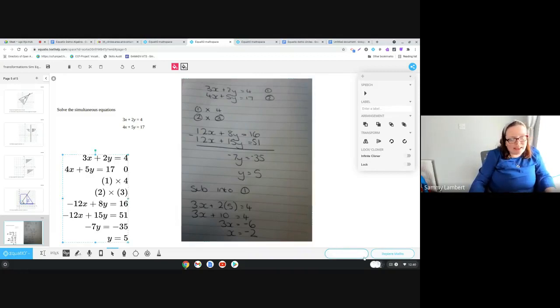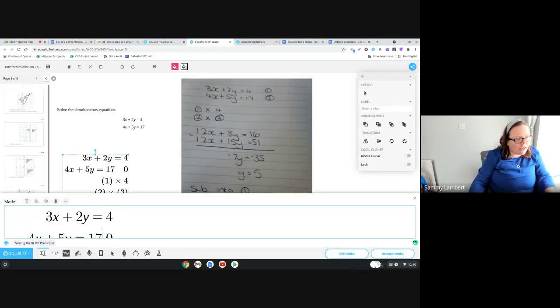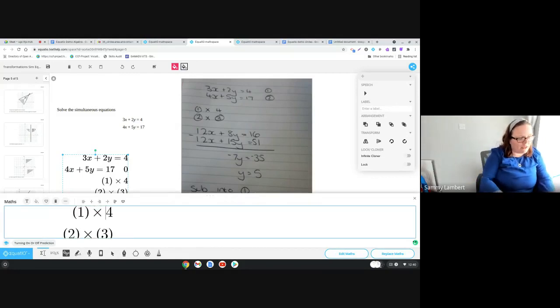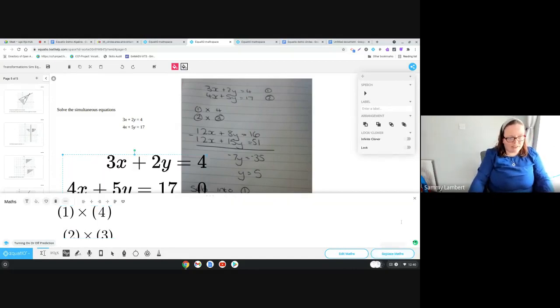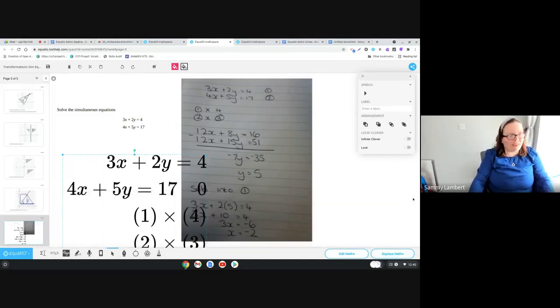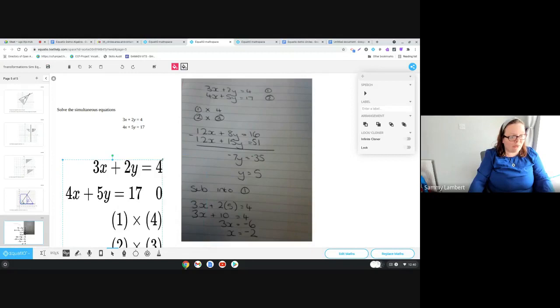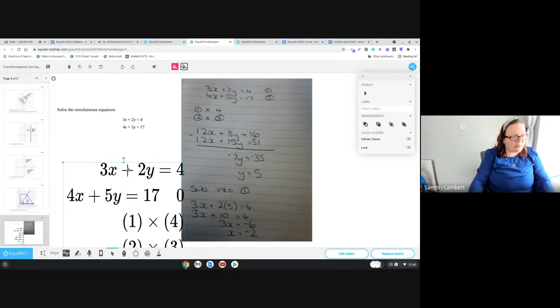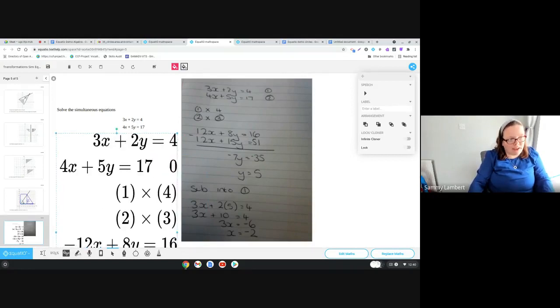So I can go into here and I can edit that maths. And I can just come down in here and I can put those brackets on, and I can think as a student, you know what? I nearly made a mistake there. I nearly didn't set my work out right. And then I can hand it into my teacher and say, that's fully corrected and I've updated it.